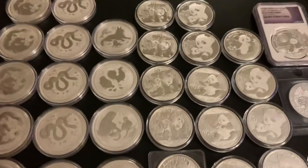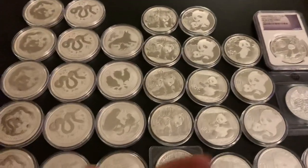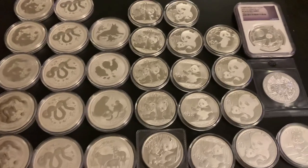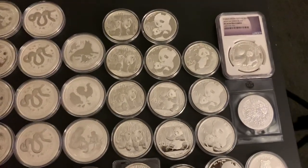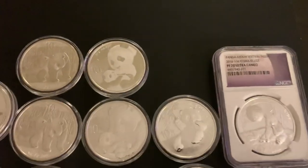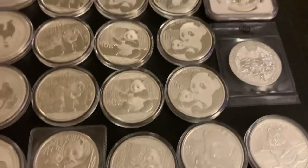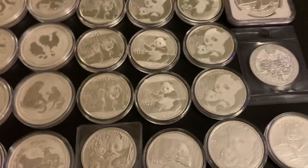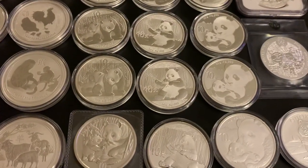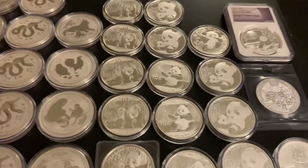So anytime spot price rises, especially right now, I usually buy silver like this. When spot price is low, I buy more bullion. I bought most of my bullion in silver at $15. Now I'm going to focus on this type of stuff. This is my favorite type of silver anyways. You guys know pandas are by far my favorite coins. And I'm going to keep buying the random year listings from JM Bullion. But you best know that I'm going to be buying the 1 ounce random years, because if I got a 2005 and 4 2010s and I bought like 15, 20, 30 of these, I could make a killing.